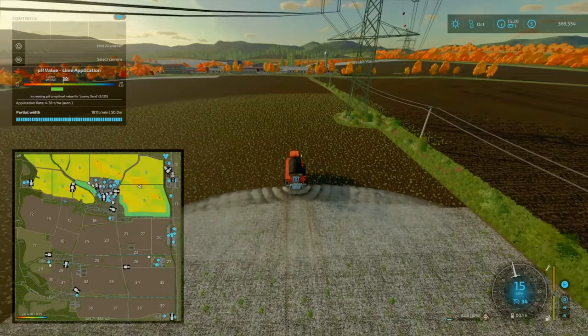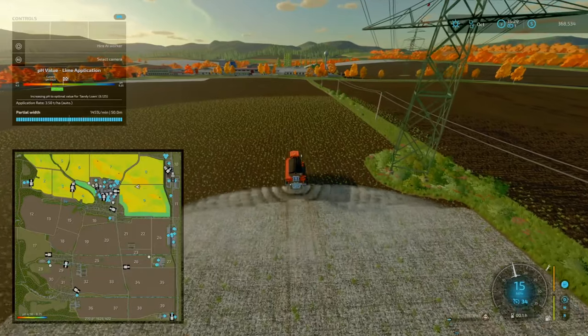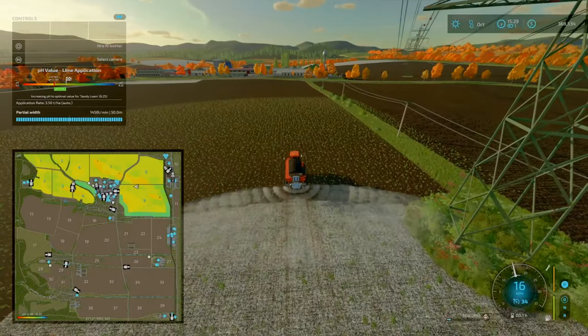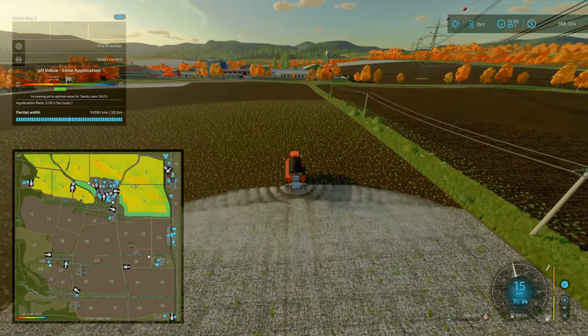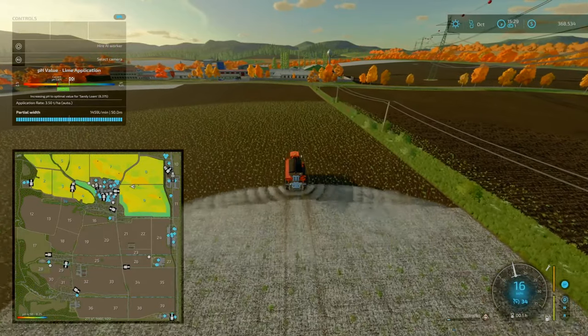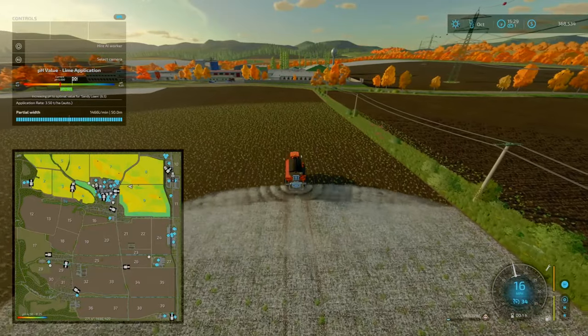Looks like we really need to top up, so we've barely done anything. It's going to take a while with the constant fill-ups, but it is what it is at the end of the day. So let's get this done, and I'll see you folks once we've done 8 and 9, and then we'll start drilling the winter wheat and barley.